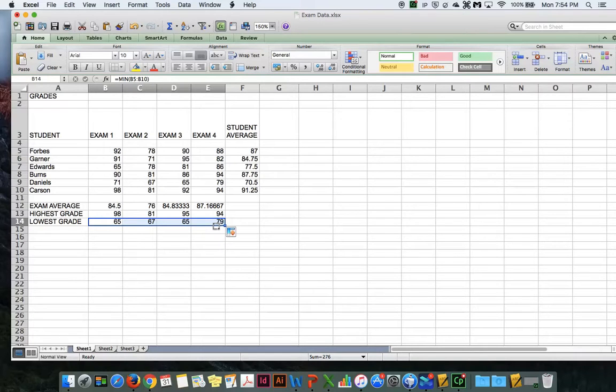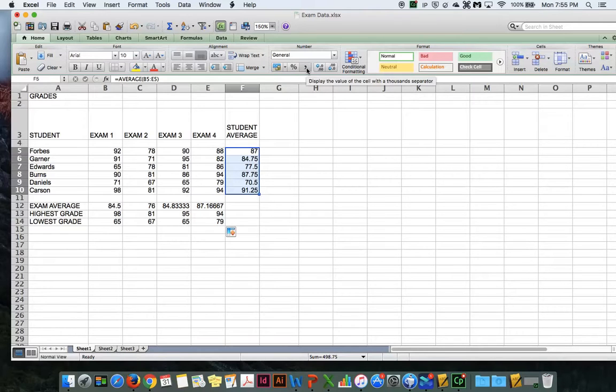Okay, now in step 12, it wants me to format all student average, exam average, highest grade, and lowest grades to whole numbers with 2 decimals, and then apply bold to the student average grade. So first I want student average to whole numbers with 2 decimals.